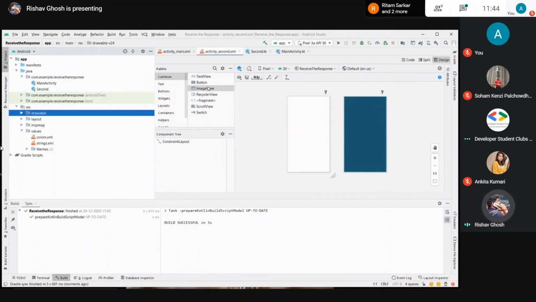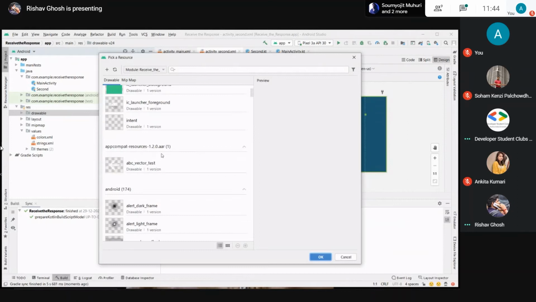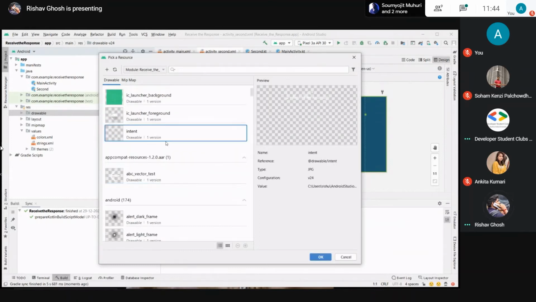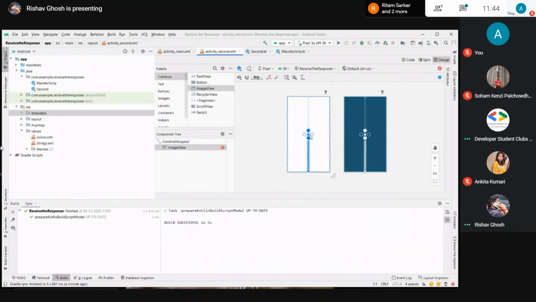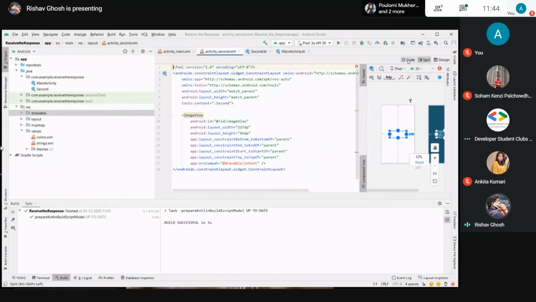And then just put the image view here. This is a png. It's not showing because of the background.